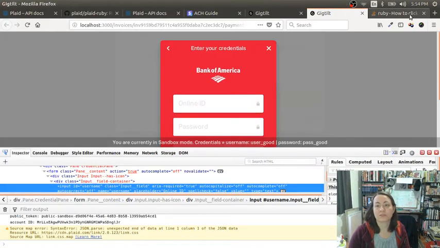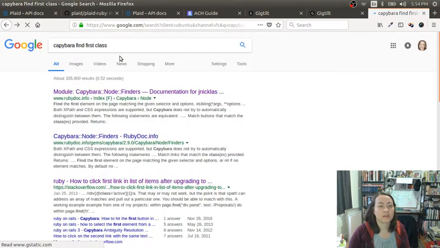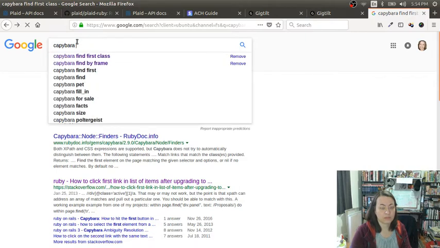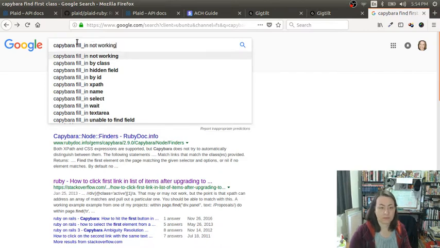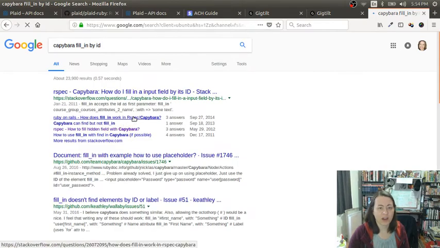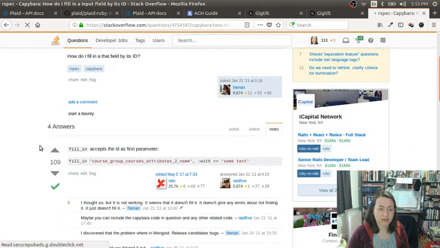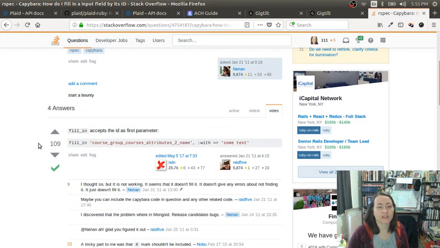I think it's just you put the ID, but let's see, Capybara by ID. Maybe find and then within accepts the ID as the first parameter. Okay, it is just the same. I thought it was.